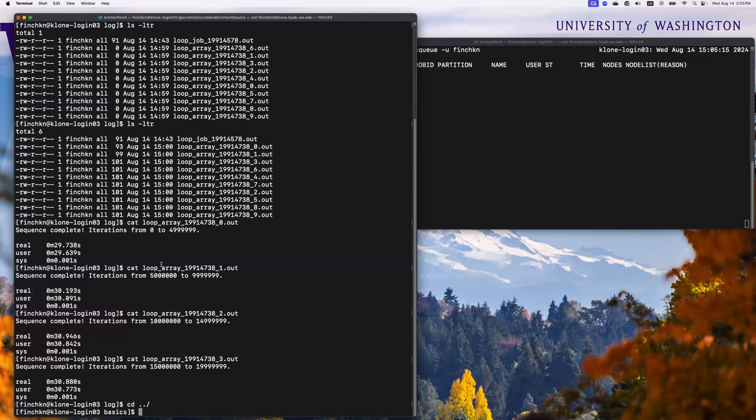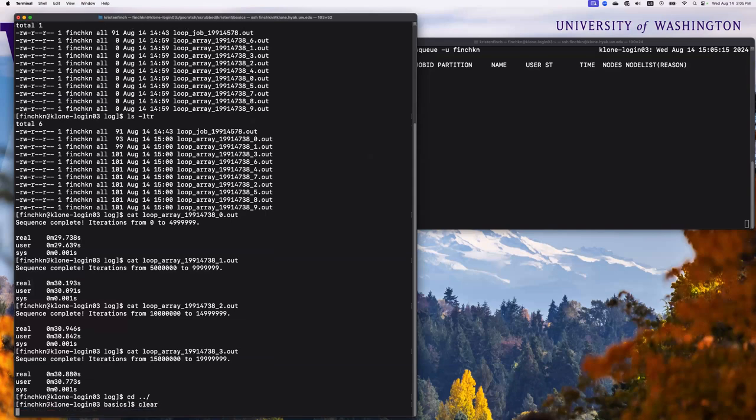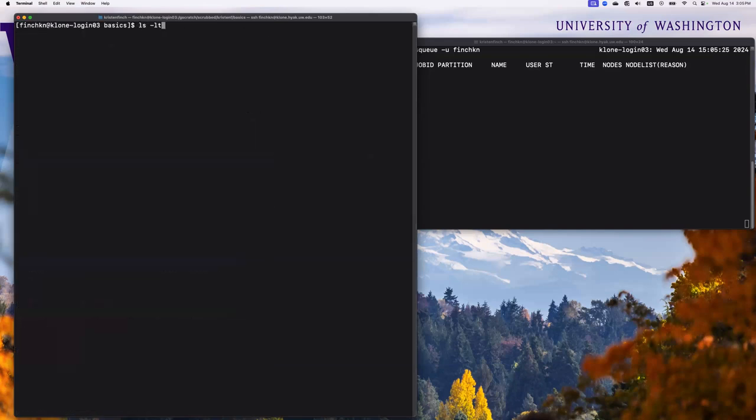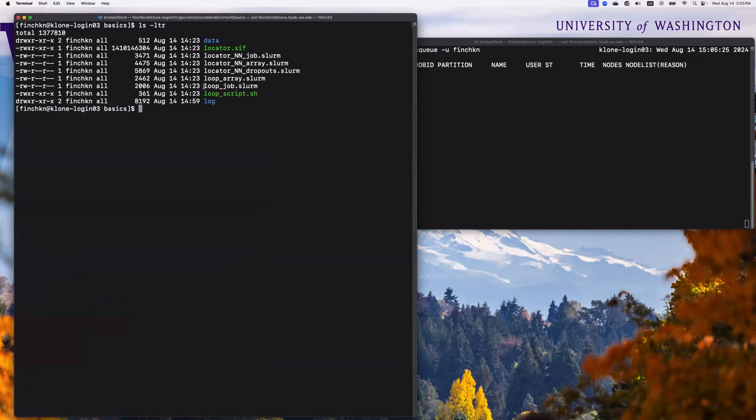Okay, so we just talked about how to do a single job. Let me just clear this off so we don't get too much going on. ls -lpr. We talked about our loop job, which was a single batch job sending off that for loop in our script, starting at one number and ending the count on another number.